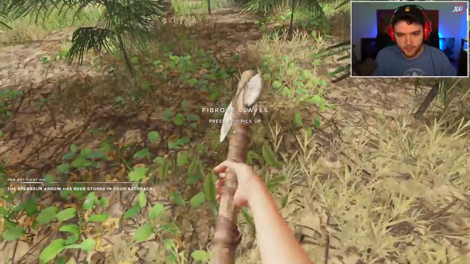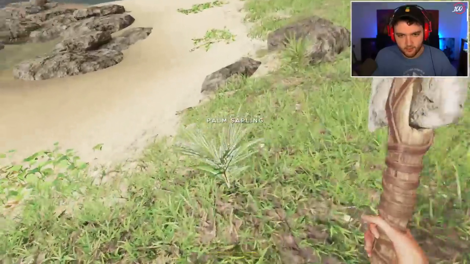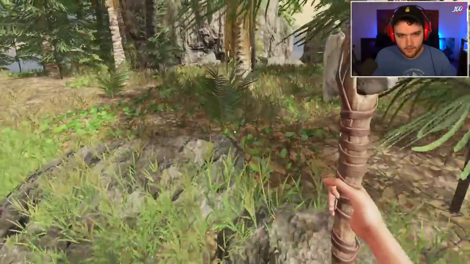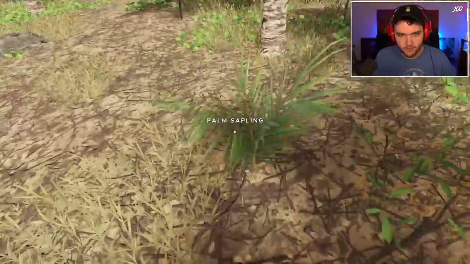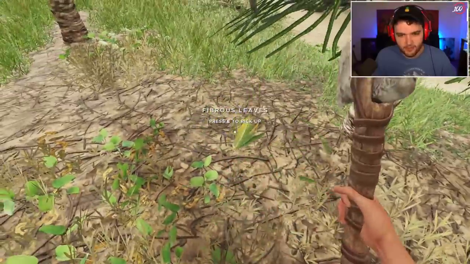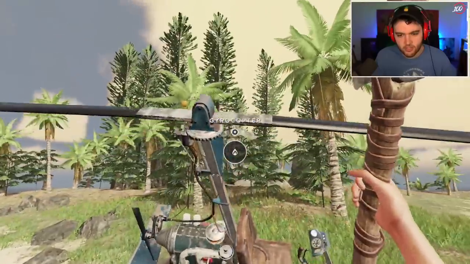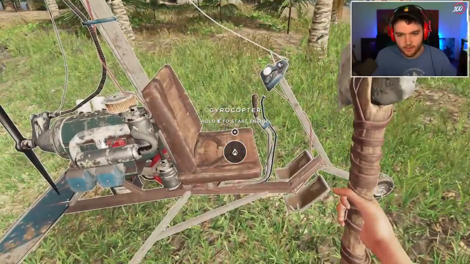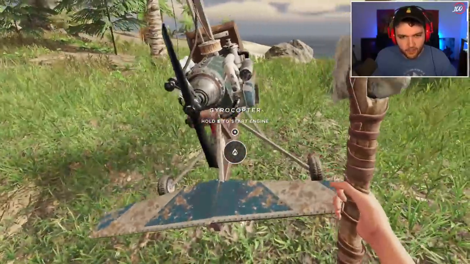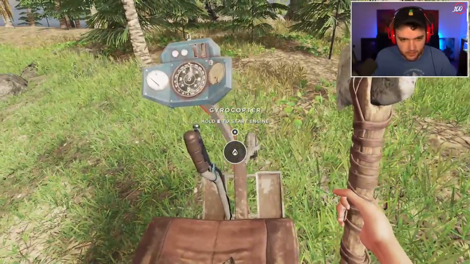Here's my gyrocopter. All right, I need to use the gyrocopter to see which way I need to go. Dude, there's so many fibrous leaves growing up here. This is great. Can you eventually run out of wood in this game? I'm sure there's only so much you can do. Crap, does this not work? Oh, it does work. Okay, thank goodness.